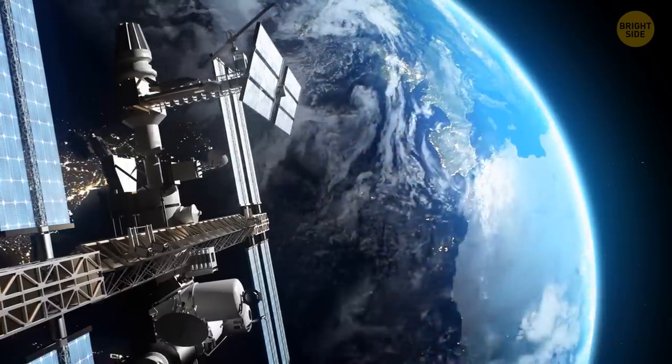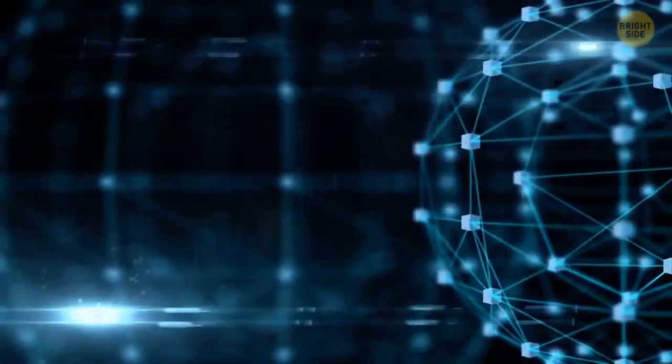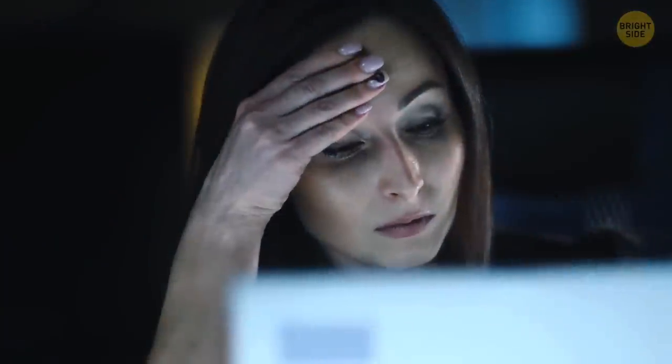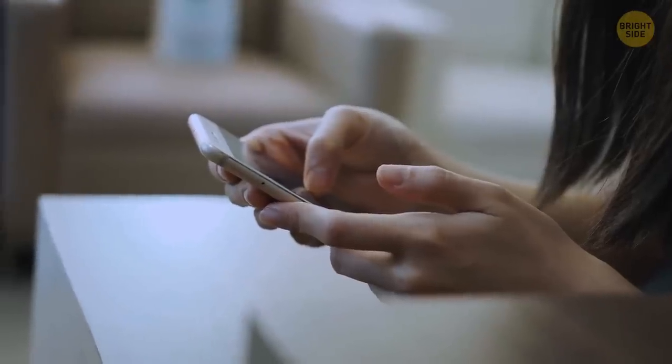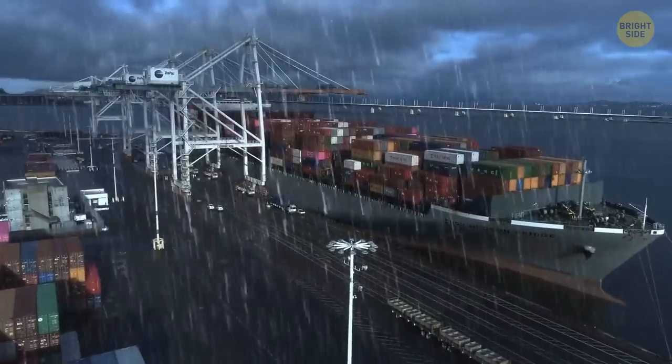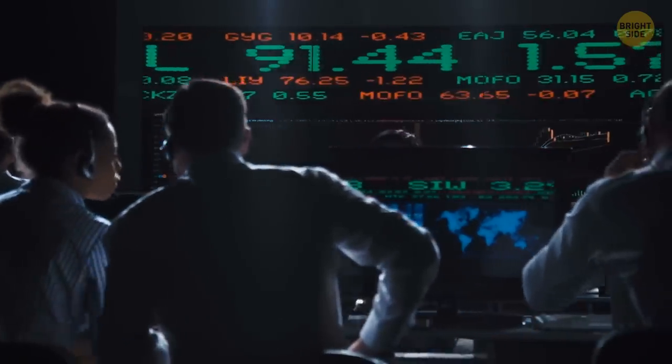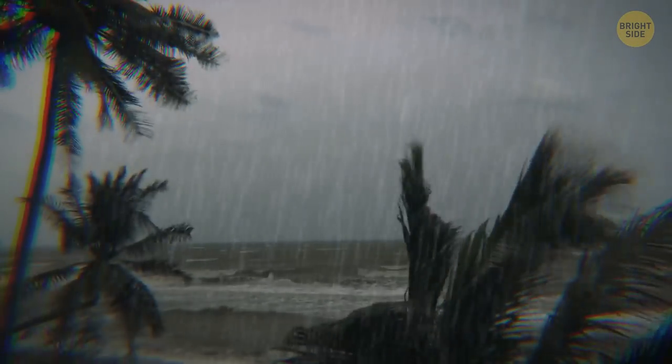Satellites are positioned in such a way that it's crucial they remain where they are in order to bounce signals to us. Because of what's happening, Wi-Fi and TV signals can't go through. Communications around the world will end up short and slow, and eventually will have a total communication blackout. Chips will cease to operate, and global trading will collapse, adding extra damage to the already failing world economy. Winds will get stronger and faster than usual, which means temperatures will change. Storms like hurricanes will be stronger than ever and have more energy for destruction.